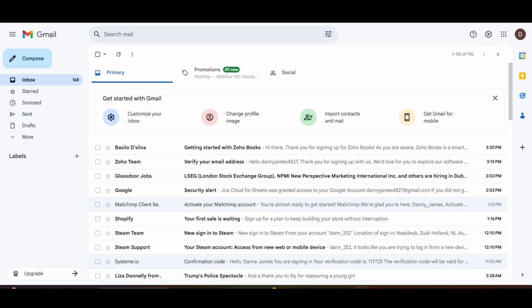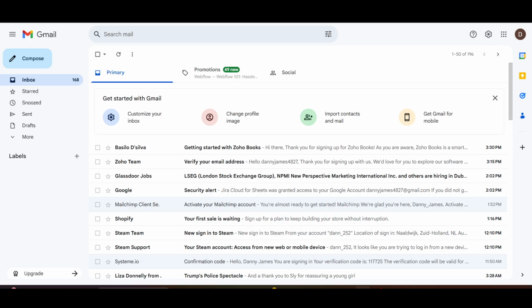So in this video, I have brought up a tutorial on how to make email templates with Gmail, and this tutorial is for absolute beginners. So let's start with some description on how to make email templates with Gmail. Creating email templates in Gmail is a powerful way to save time and maintain consistency when sending similar emails repeatedly. Gmail's built-in templates feature allows users to save pre-written messages and insert them quickly into new emails.